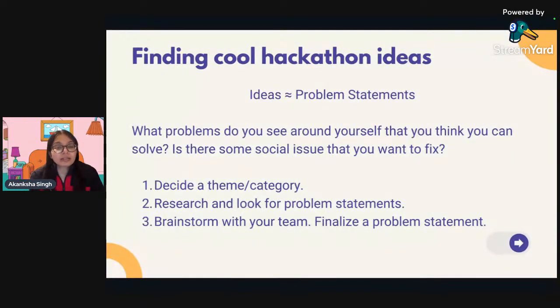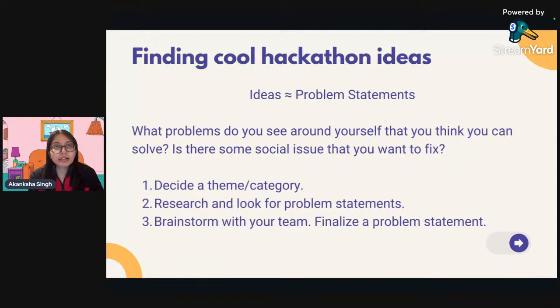And another place where you can look for problems or ideas would be past hackathon projects. So you can check out websites called DevPost and DevFolio. There are many hackathon websites where they list down all the projects in the project gallery. So you can go through the winner projects and what type of problems students are trying to solve in different hackathons. And there you will just get an idea of what problems you can solve.